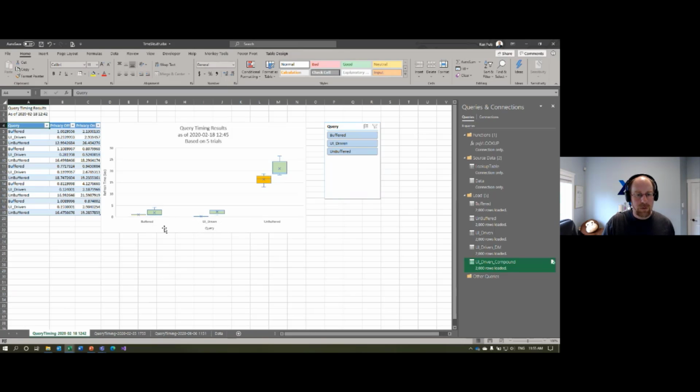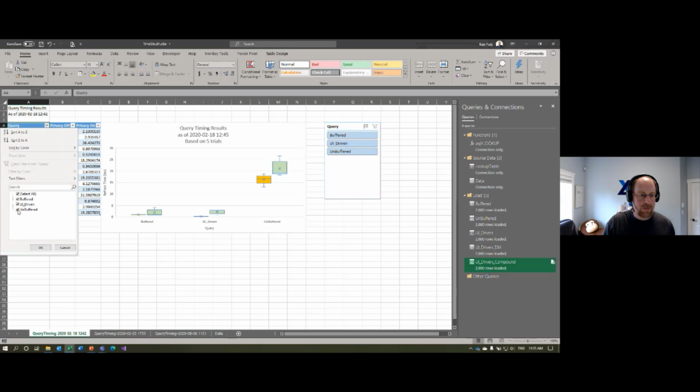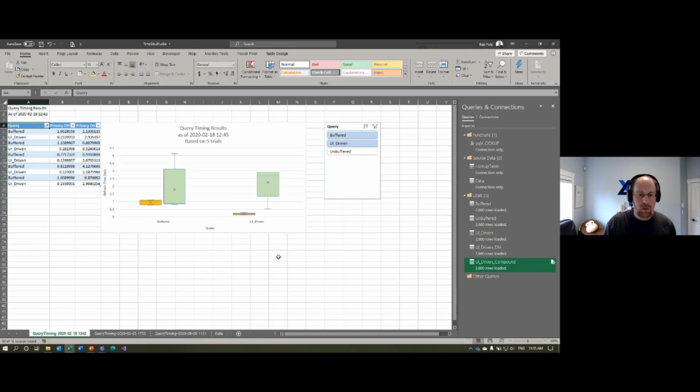So what I'm going to do with this guy right now is I'm going to filter this one down, and I'm actually going to get rid of the unbuffered query altogether. And I want to look at these two because this is actually kind of an interesting component too. UI driven, which means this is a user interface driven method of doing the approximate match, is almost instant. And this is something that one of my buddies alerted me to, with a different pattern that we actually use for doing our approximate matches now. We've built something completely driven through the user interface, no code whatsoever, and it runs way faster even than a buffered version of the version that I included in MS for DataMonkey, which is kind of cool.